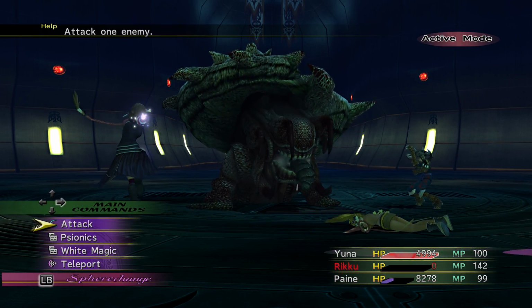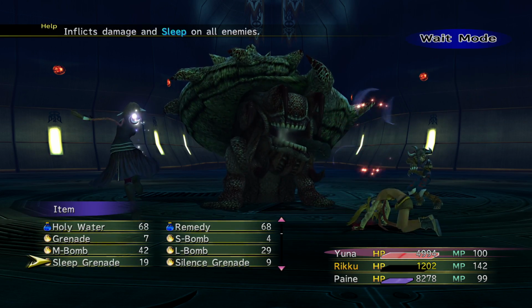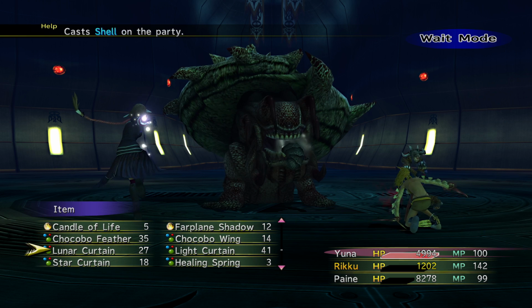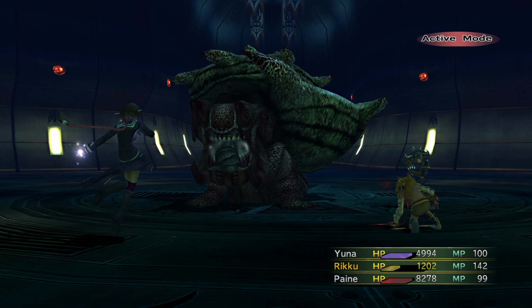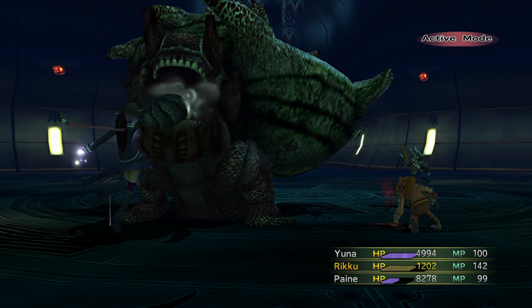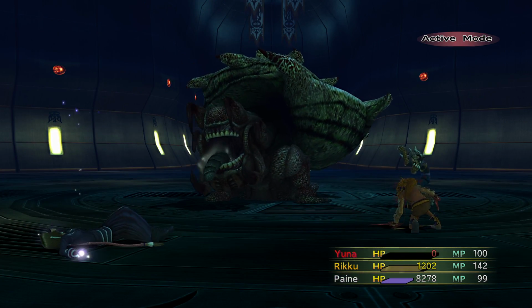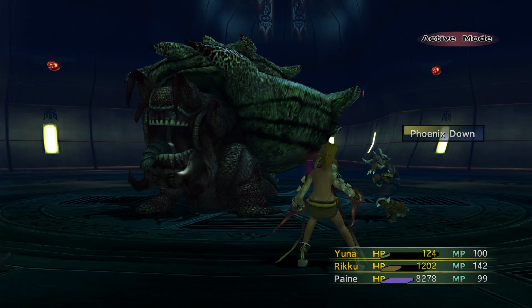Riku might occasionally dodge that attack as well. Not often, but occasionally. What about a light curtain for us? Get some more protect going. Pain could do with it. Nope, never mind. I love the drama though, that's good.